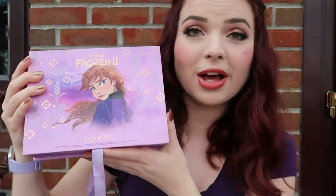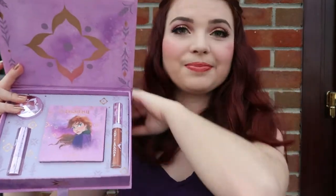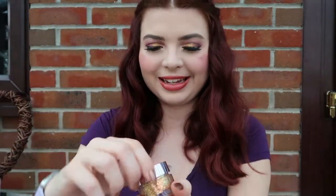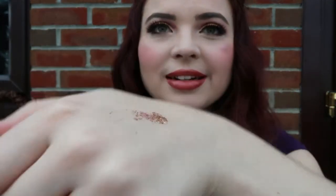And then if you get one of the boxes, I mean, these are just beautiful. I don't know what I'm going to do with the box once I finish with the makeup, but I love it. Inside you get 4 little bits. I just love it. So you get a lip gloss, a lipstick, some glitter, and the palette. So I'll show you the glitter first. It is so sparkly. And it goes on so easy. I mean, how perfect is that? I love it. I love it a lot. I'm not one for wearing a lot of glitter, but I love that.